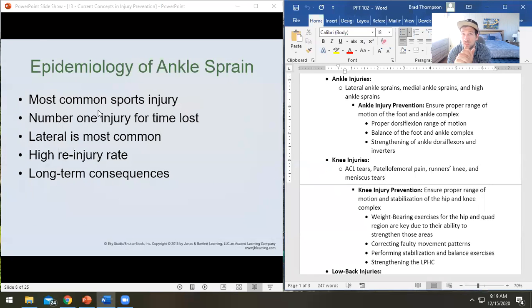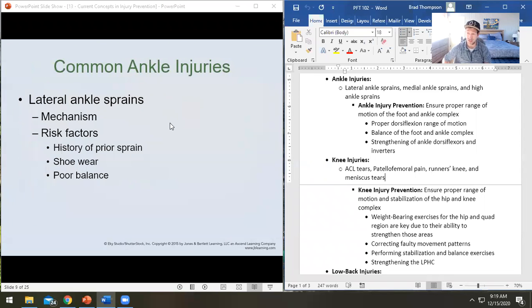Lateral ankle injuries are the most common of all ankle sprains. They have a very high re-injury rate because that ligament gets torn and then slowly tries to repair itself, but you have a lot of scar tissue in the area. You end up losing a little bit of glute strength because you spend all this time hobbling around and you're not performing hip extension the way you're supposed to. So it has a lot of long-term consequences. Guess what? That reduced hip strength is going to lead to pronation distortion. That pronation distortion is going to lead to, you guessed it, ankle injuries.